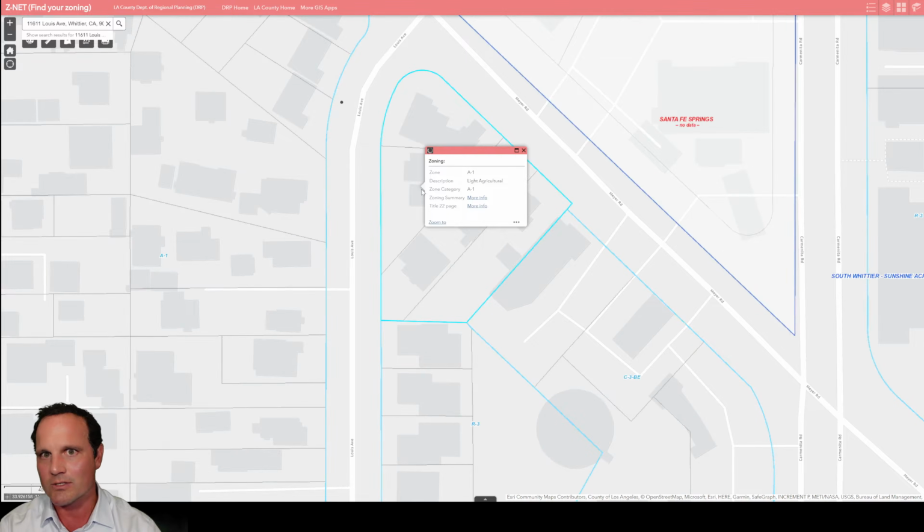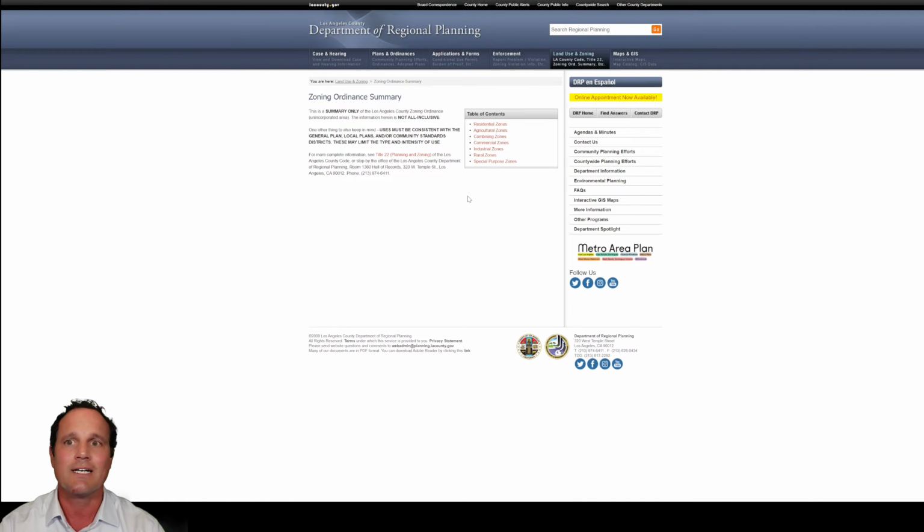So this parcel, it says, is zoned light agricultural. It's zoned A1. That doesn't seem to help us. If it was zoned R1, we'd know theoretically, until we check the building code to confirm, that R1 is typically one residential unit per lot. This says A1. So what we need to do is, this great GIS system is going to allow us to click more info. And it's actually going to take us to the zoning ordinance. That's what you're going to need to do.